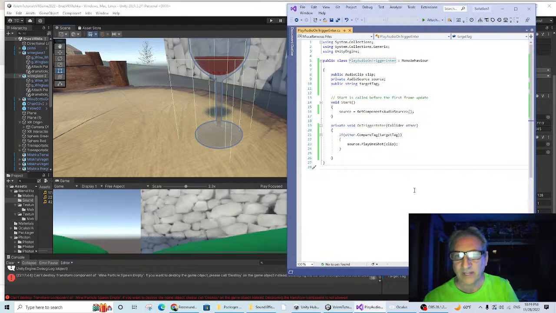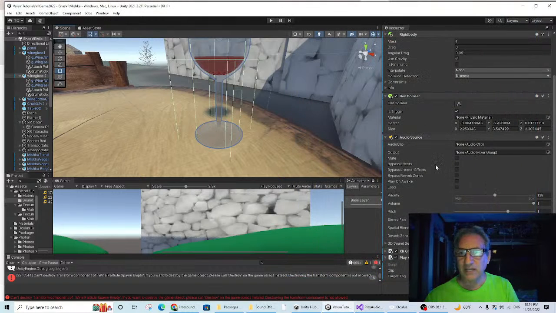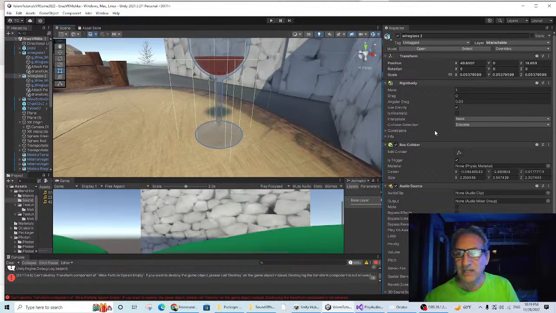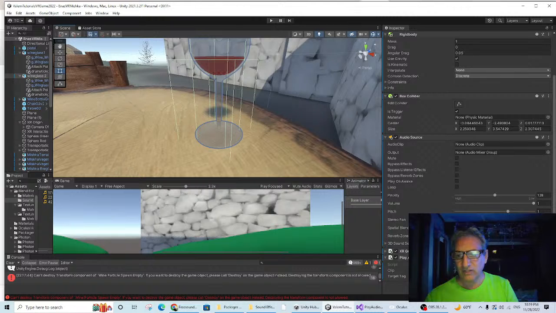The script looks like this, and I'm still confused as to why we needed to create the drumstick, but the idea was basically that this box collider is the trigger, so when you enter the trigger, then it plays the sound, and you need something to enter the trigger, and so I put a drumstick inside to have an object that would enter the trigger. Same with the wine bottle.